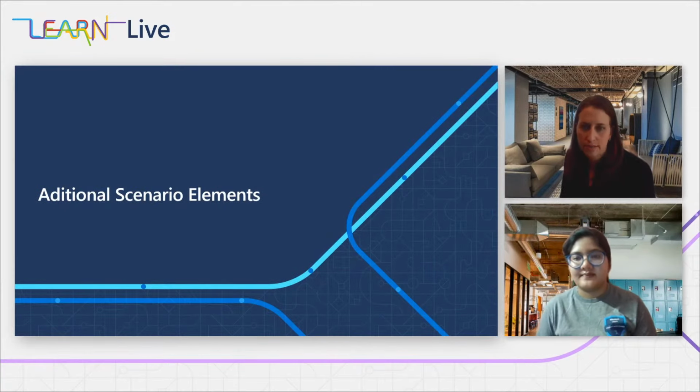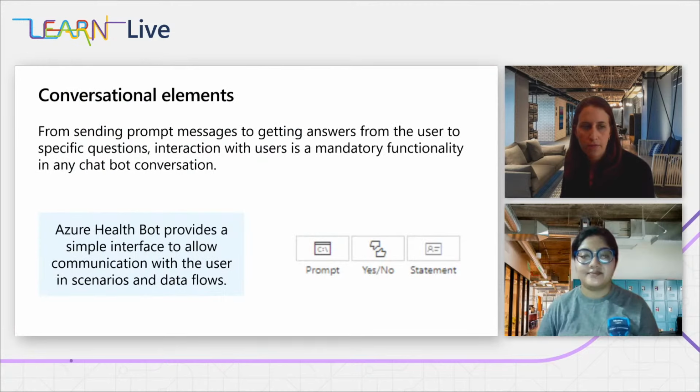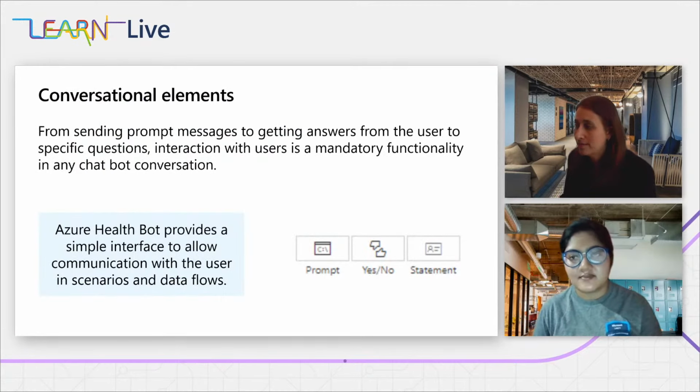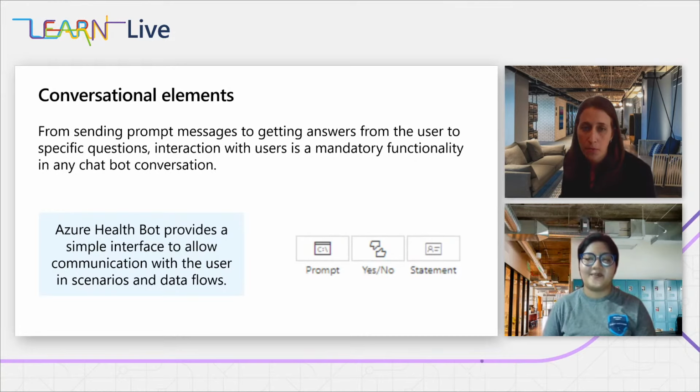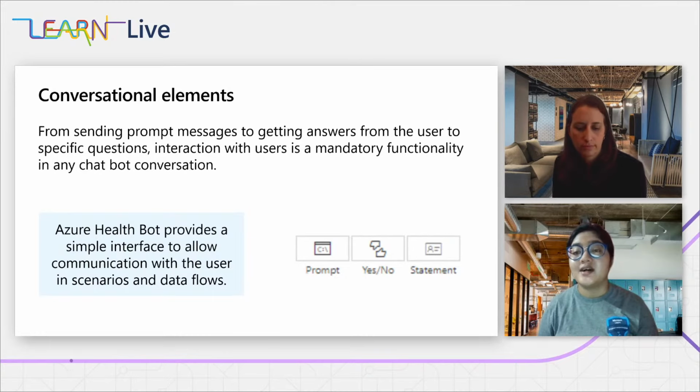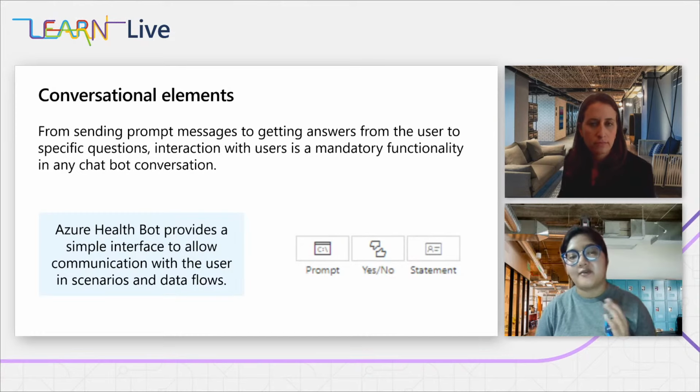Great, we're back. So Patricia, as I said, maybe we can go through some of the basic elements just to see if there are some additional ones that we did not discuss in the demo. From sending prompt messages to getting answers from the user to a specific question, interaction with the users is a mandatory functionality in any chatbot conversation. To enable this, we have multiple conversational elements.